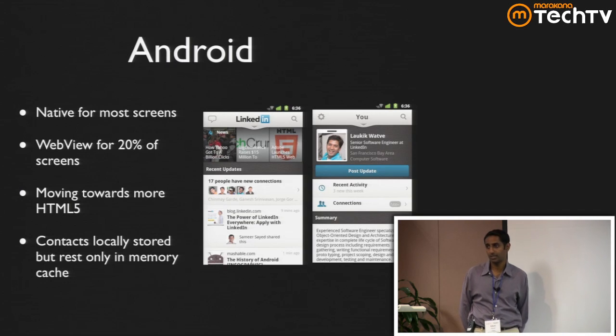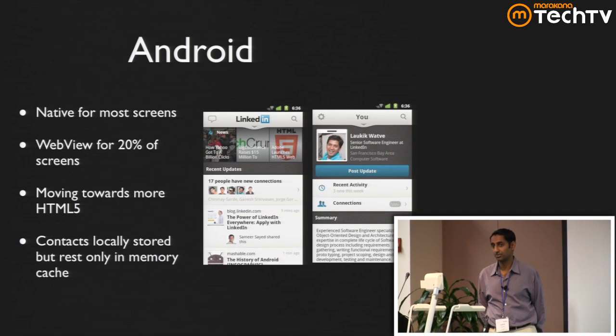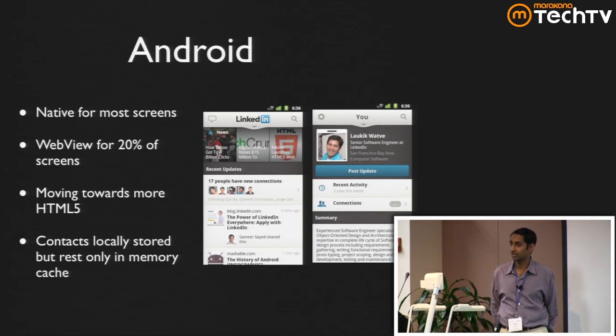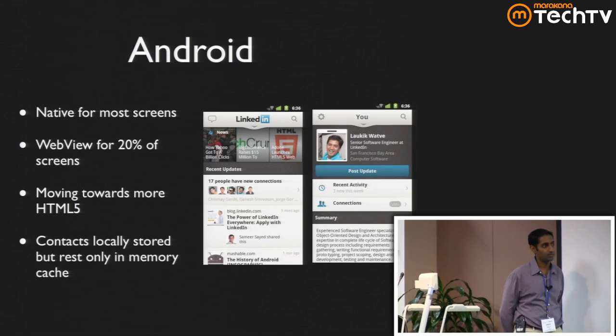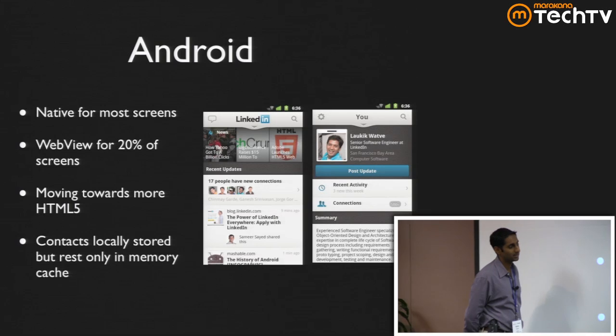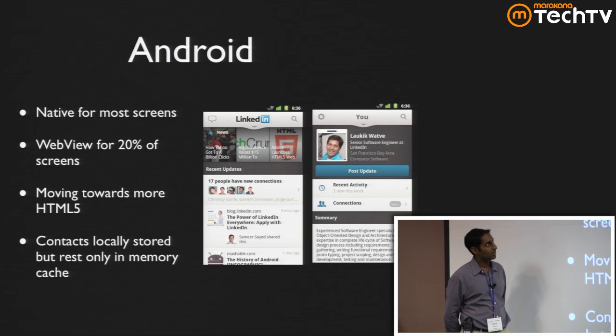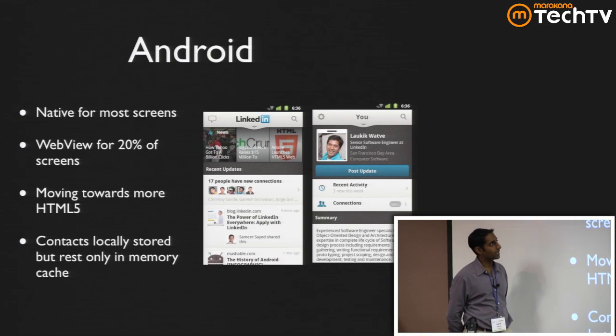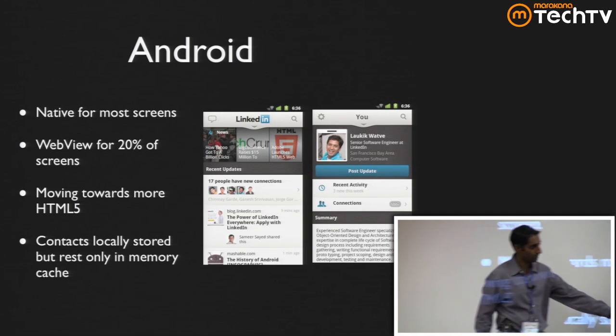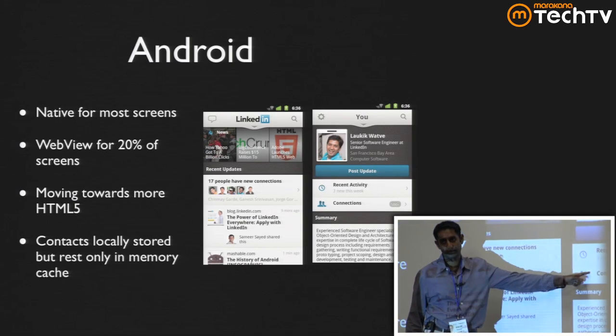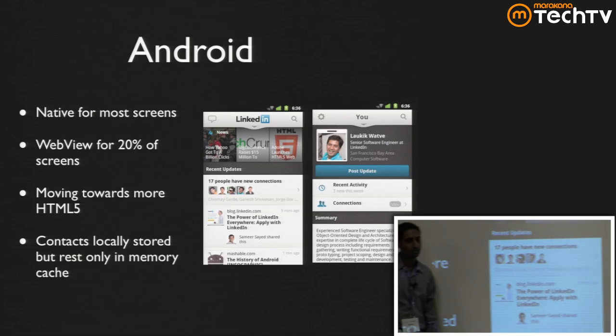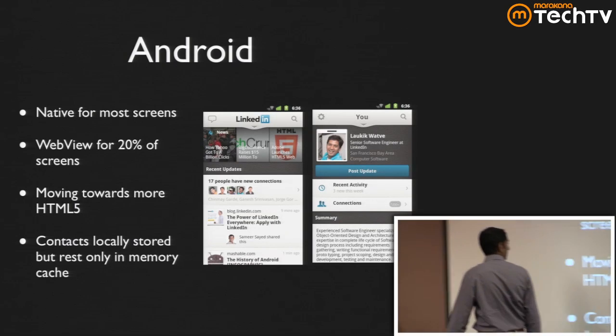We definitely focused at LinkedIn on speed. That's sort of our mantra: we build simple things. Simple is fast, easy, reliable, fast being the most important thing. And we could not figure out how to make it fast. So a lot of the screens are actually native-based, and we use web views for about 20% of the screens. So this is a web-based view. This is a native screen, just to give you an idea.